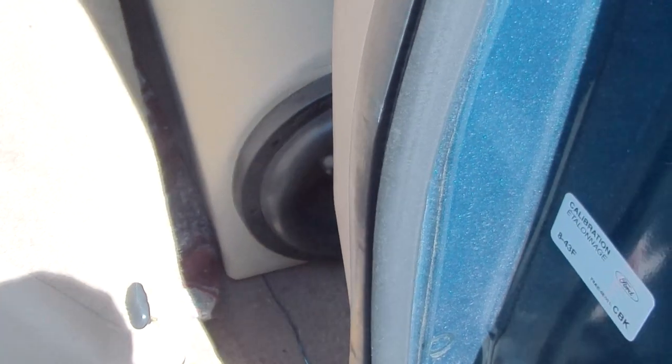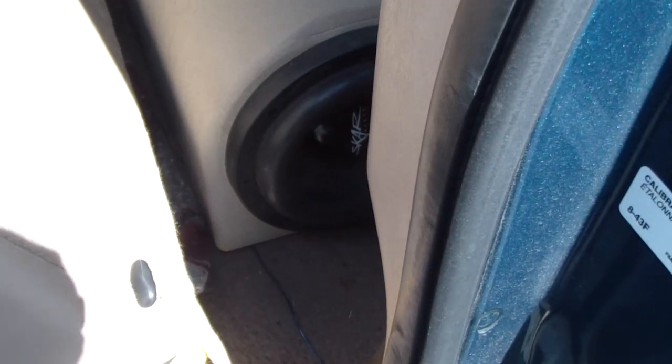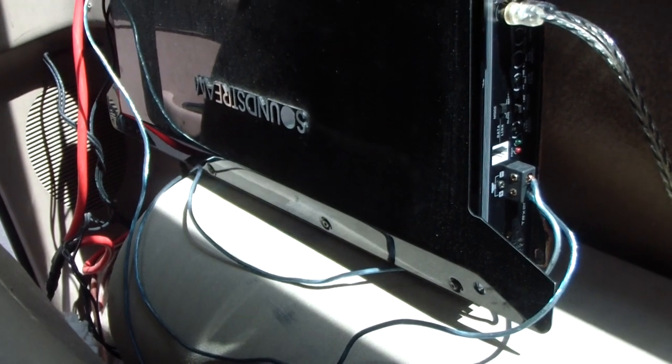I wanted to do a review on my Skar Audio ZVX-8 V2, 900 watts RMS, 1100 peak, dual 2-ohm, bridge to 1-ohm. On an older amp, I don't have a lot of info on it. I do know it's a 2000 watt Soundstream Tarantula.